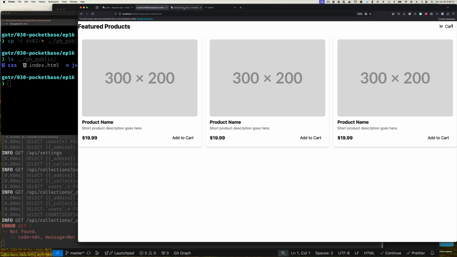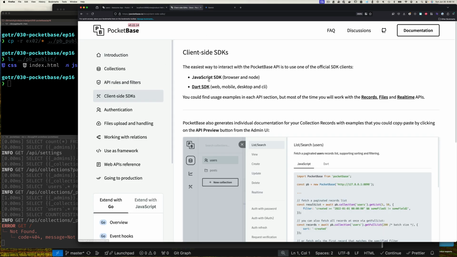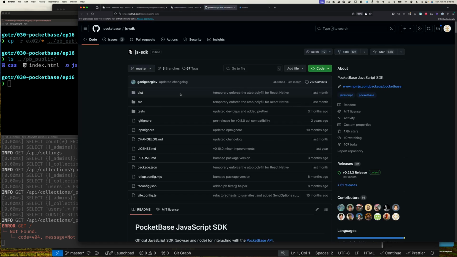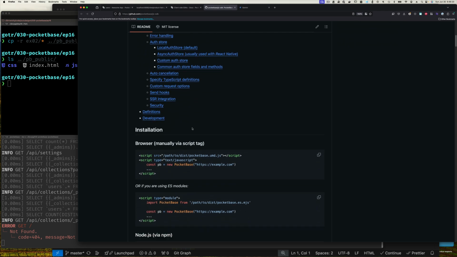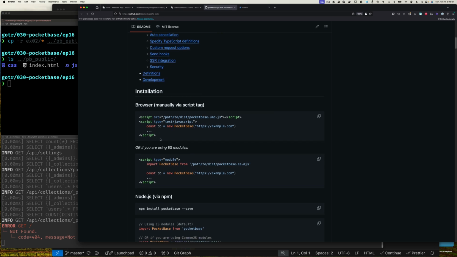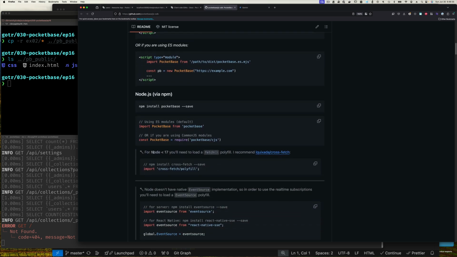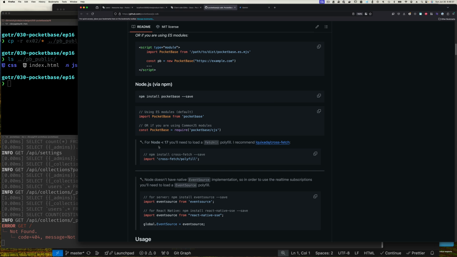Well, we know that our Pocketbase has a client-side SDK. So you then use, let's say, JavaScript, because JavaScript is what you're going to use in the browser. And if you scroll down, you can see how you can add some JavaScript to your application to call Pocketbase and then be able to log in or fetch the list of products, and then of course populate it.